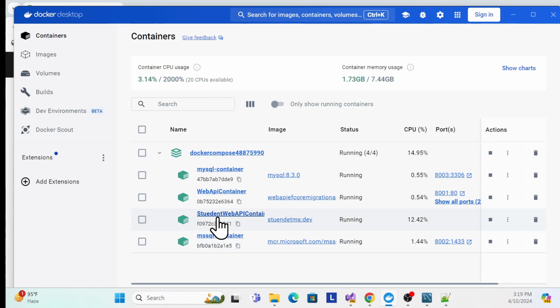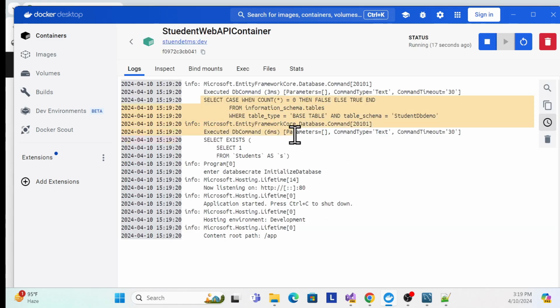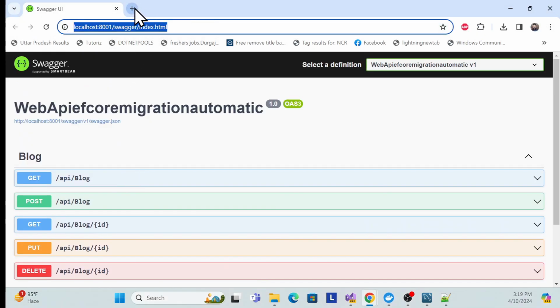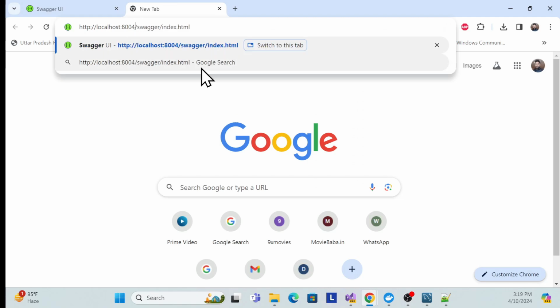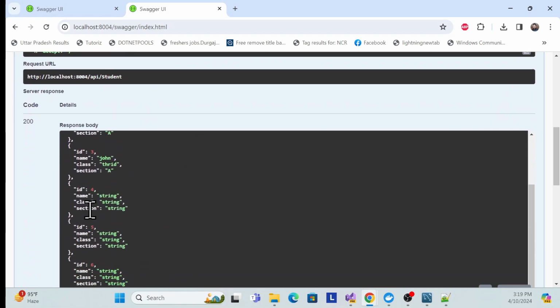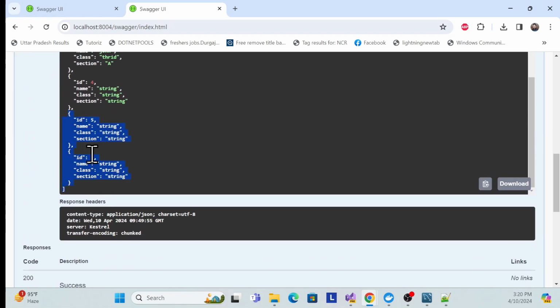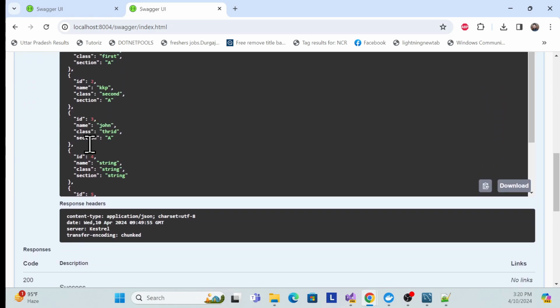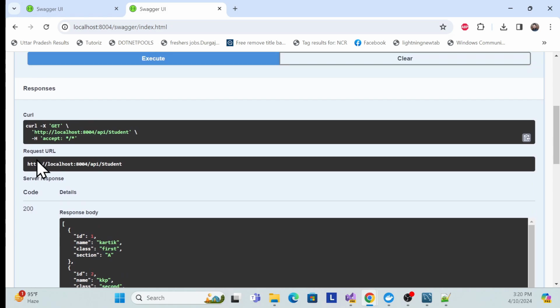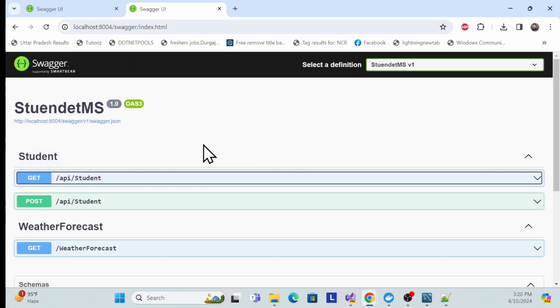There is no issue. And if you go to here, see, it is running, but this time it is not creating any db because the db already exists. And if you see, let me change and call this one 4, student db. And once I try to execute, see, whatever old data, that also we are getting without losing our data. We can keep our data. So this is data persisting, which we already covered in one of my sessions, the last session. So you can check out how to persist data in SQL Server in the docker container.